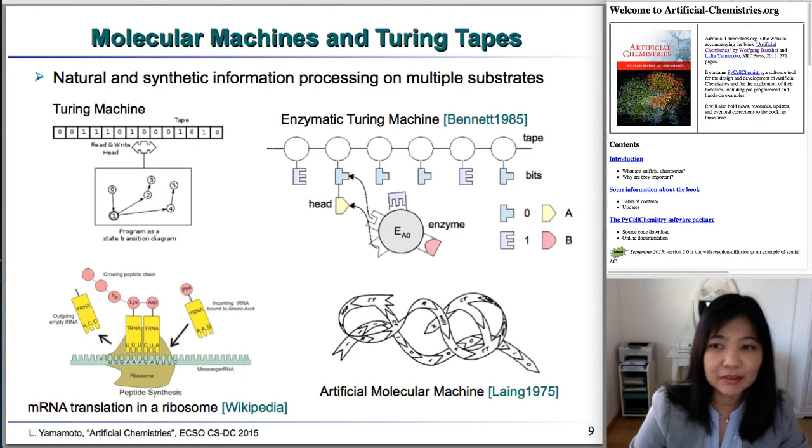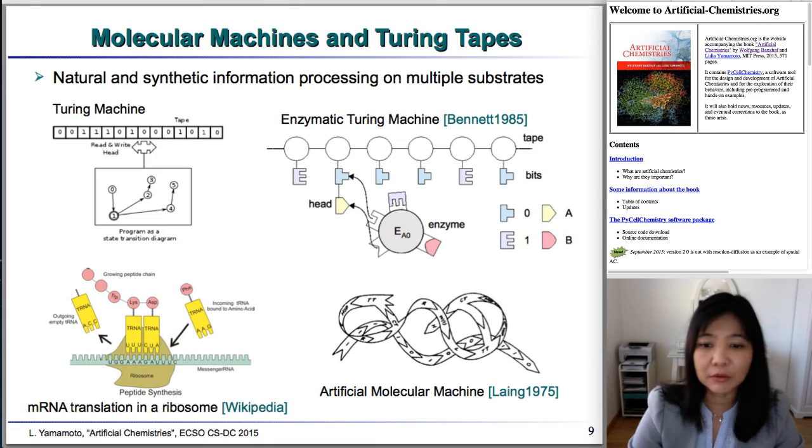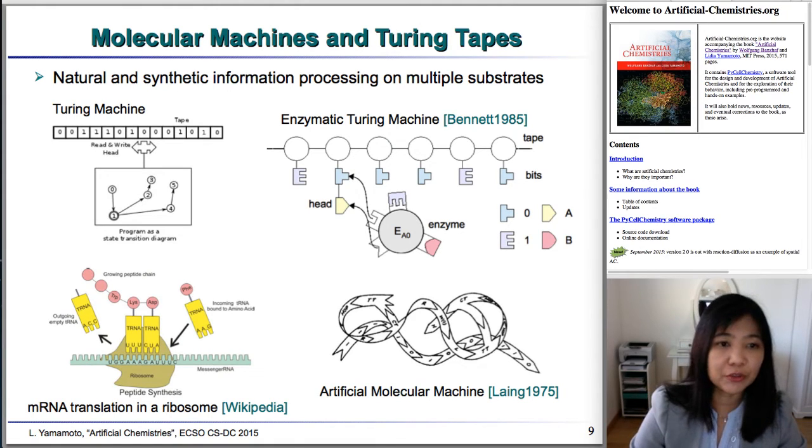Based on this, many ideas have arisen on how it would be possible to compute with molecules, such as the artificial molecular machines by Lane, a very ancient system where two molecules could bind to each other and one molecule would operate on the other, following a set of instructions like machine code instructions, or the enzymatic Turing machine by Bennett, in which an enzyme would operate on the symbols of a tape and could do so reversibly, so it could go forward and it could also undo the operations going in the other direction. So it was one early form of reversible computer.